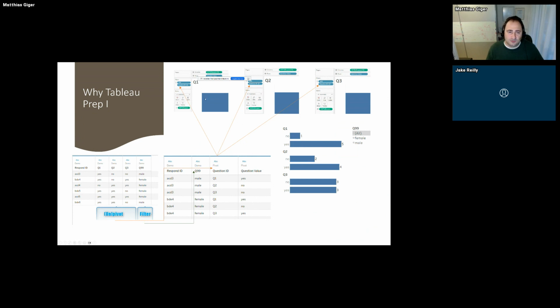You build the chart first. If you are smart, you do all the formatting already for the first chart, and then all you have to do, given the questions have the same structure, is switch the filter from question 1 to question 2 to question 3. You can put the question ID here if that's helpful.